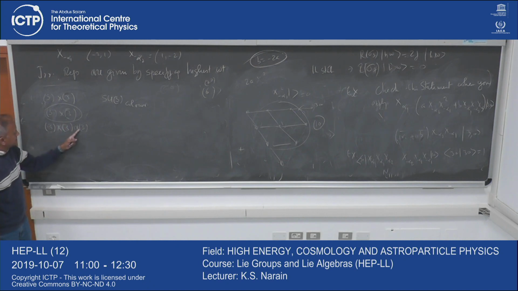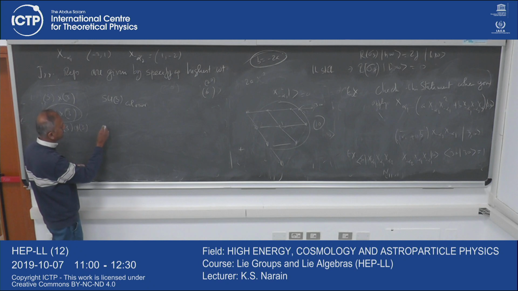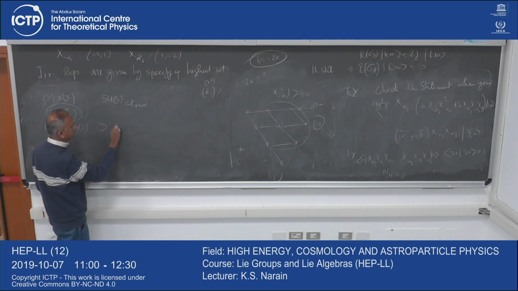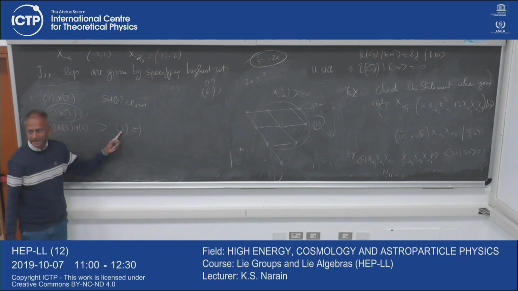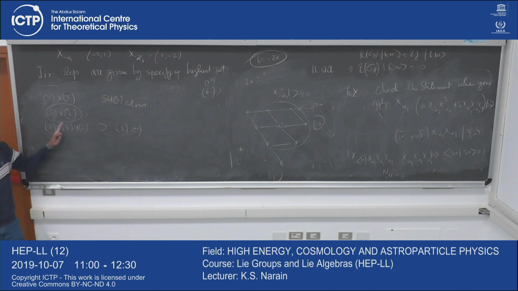And then you have 3 times 3 times 3, which turns out to contain, again, a singlet, meaning a one-dimensional representation, plus other things. But in particular, the important point is that it contains a singlet. And that is what allows you to have protons and neutrons and so on, because protons are made up of 3 quarks, each quark in a triplet. You take the product, so the 3-quark state will be in the tensor product representation 3 times 3 times 3. And in the 3 times 3 bar representation, we have gluons and mesons.